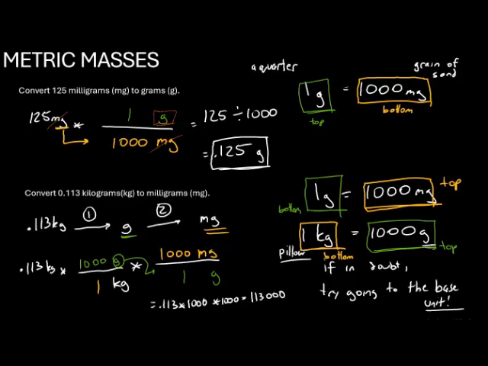Now for the units. The kilograms will cancel out because we started with kilograms, then placed them on the bottom. Then the grams cancel out because the grams were the answer from our first fraction, but they'll cancel out with the grams in the bottom in the second fraction. This leaves us with milligrams as our unit. We'll indicate that our answer is 113,000 milligrams.